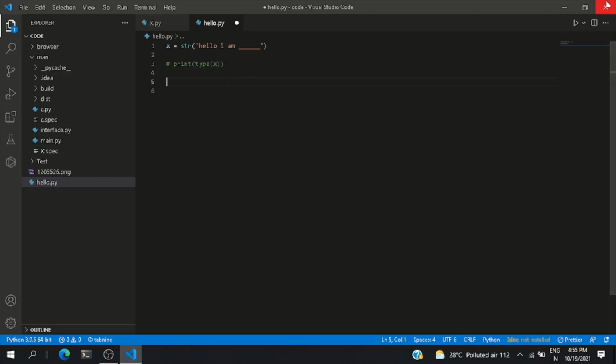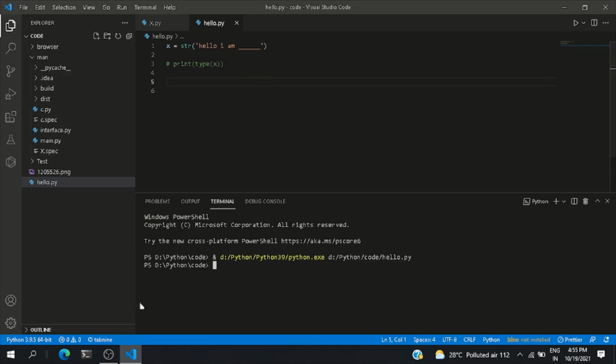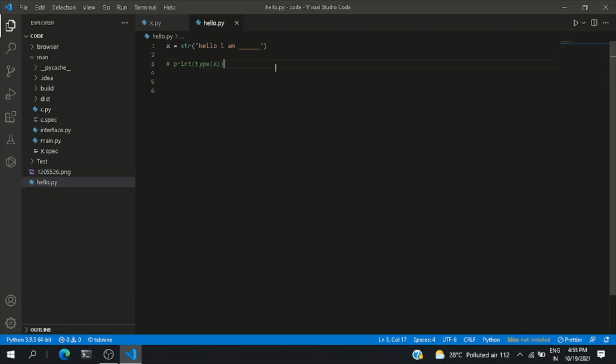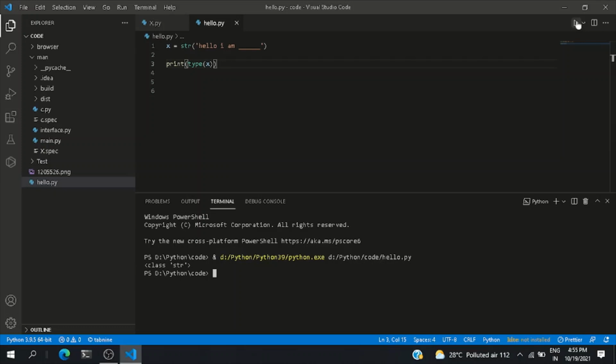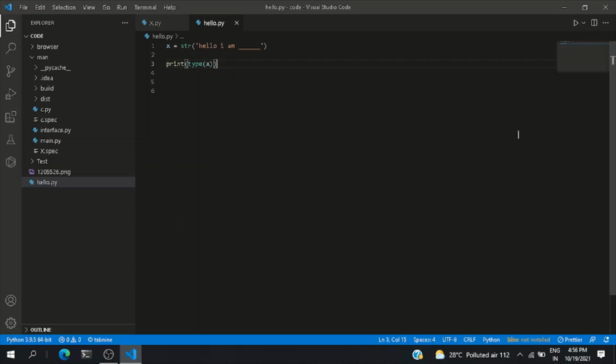So if I run it, it should print out type of x, but because I've done that, see, it didn't print anything, it's just plain. But if I press Ctrl plus / again, it comes back, and now it prints. So that's a useful thing in your future. You can just put Ctrl plus /.